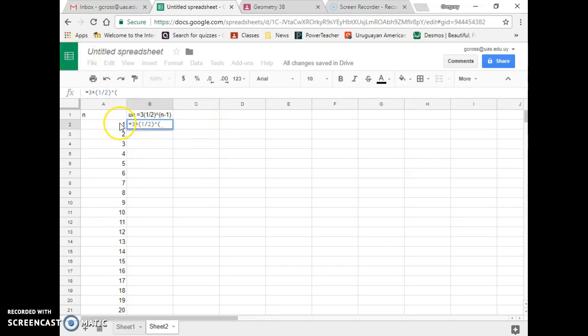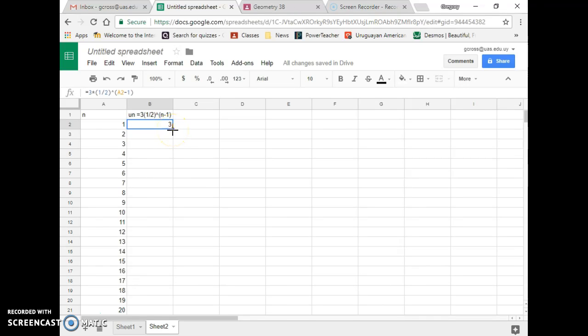Now, remember, n is these numbers in this column that will change. So I'm going to click in for my first n value right here. Okay? That A2, which will plug in a 1 for me here. But now I subtract 1 and close parentheses. Okay? I hit enter, and there's the first value in that sequence, 3.